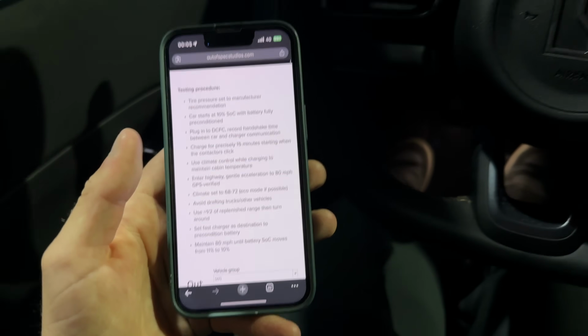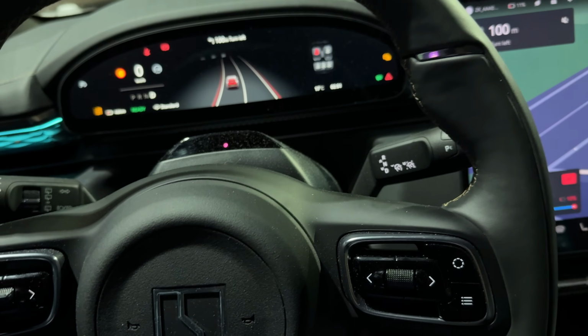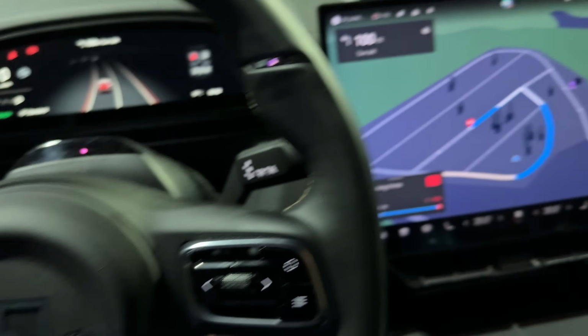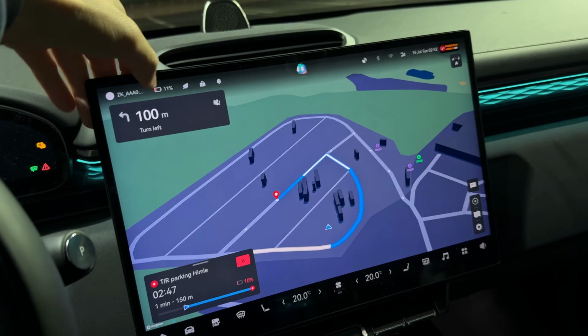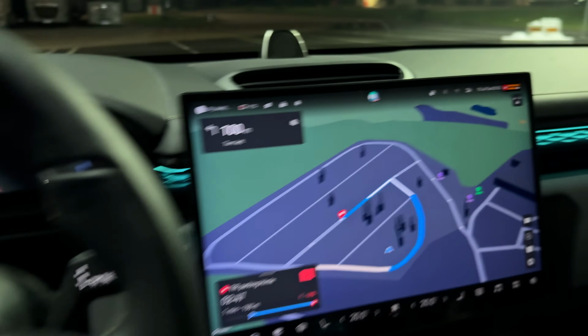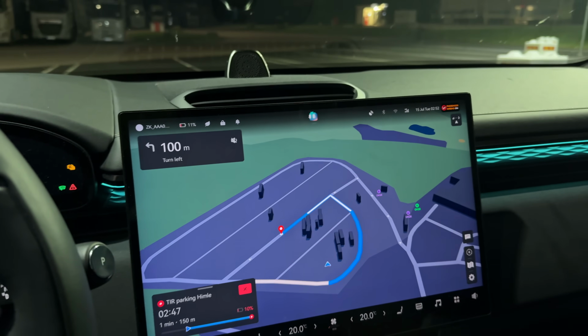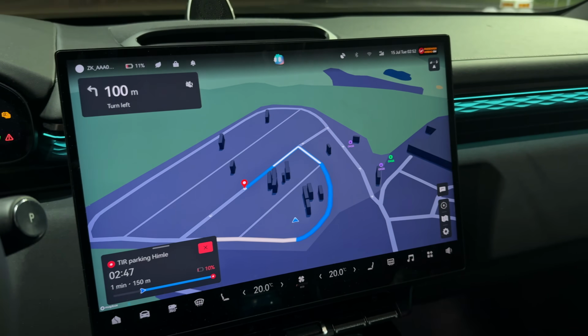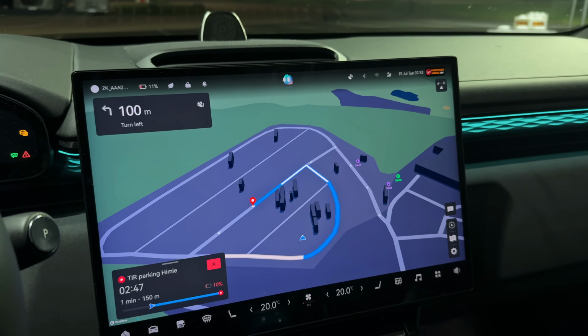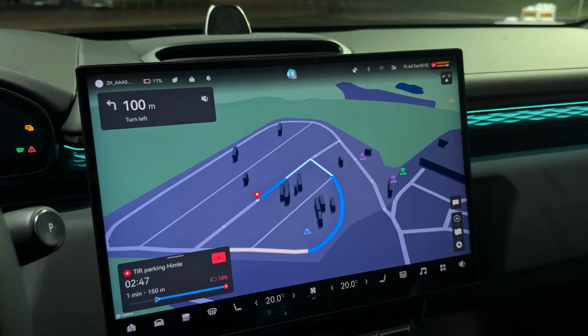We will do that. This car has an automatic trip teller once you are done charging, which we will use, which is awesome. So now we are just waiting. We are very close for this to tip down to 10%. I've been doing some loops. Now I think we will just stay here until it dips down to 10, and hopefully we can start charging and get on our way.